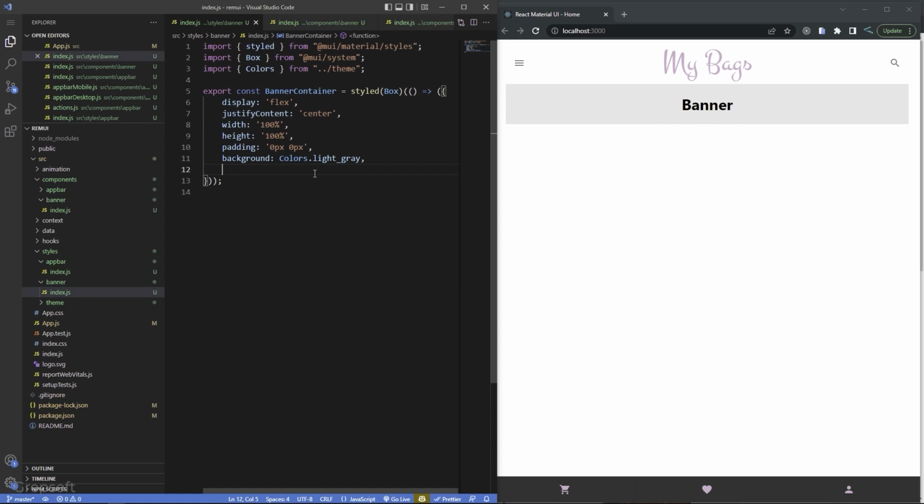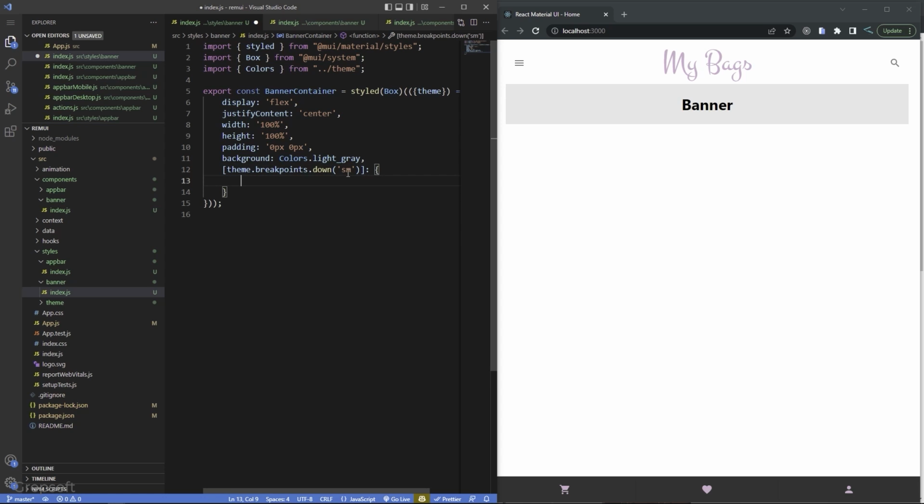Now the one thing I want to do is show you a different way of using the breakpoints. For that to happen, we need to use the theme. This is kind of injected for you, you don't have to pass it. If anything else, then you would pass that. The way we do this is you start with a square bracket, say theme.breakpoints.down, so I'm saying down small, and we want to do something.